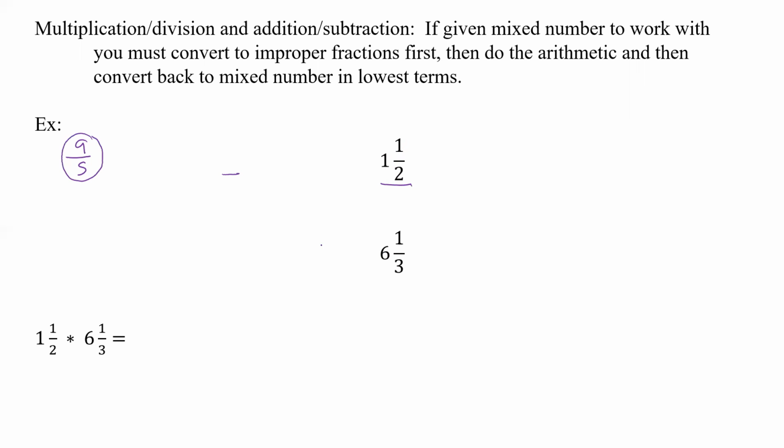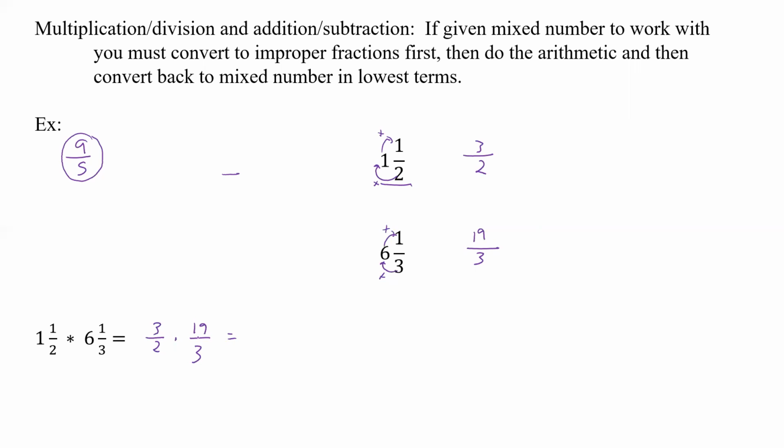Okay. So what we need to do is we need to convert these two mixed numbers into improper fractions. So again, we're going to take 2 times 1 and get 2. Then we're going to take that plus 1, so we're going to get 3 all over our original denominator of 2. Here we're going to take 3 times 6 and get 18, and then we're going to add 1 and we get 19 over 3. Okay, so that is how we're going to convert those mixed numbers into improper fractions. And so now when we have to multiply these, now we have it already figured out. That's 3/2 times 19 over 3.